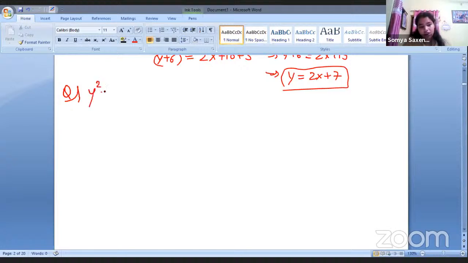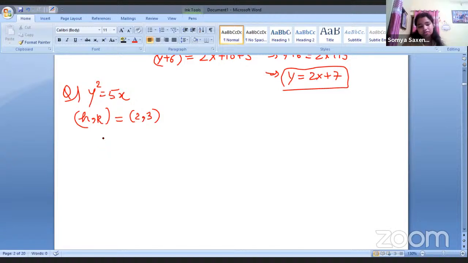So we have y square is equal to 5x. This is the equation. H comma k, the new origin is given to us as 2 comma 3. So what do we have to find out? The new equation, like the previous one. Instead of this, we have to find the new equation of this particular expression. What will it be when the origin is shifted from 0, 0 to 2, 3? So again, it is very simple, and I hope that you will do it on your own, but then also we'll solve it together.